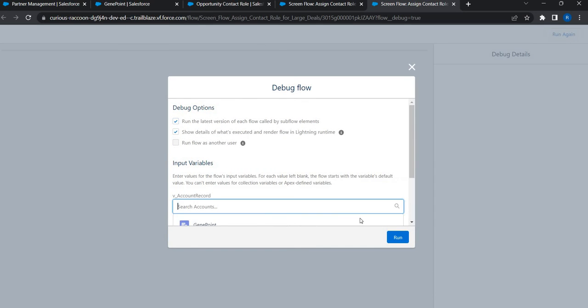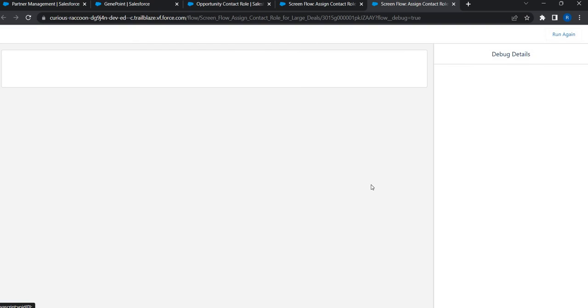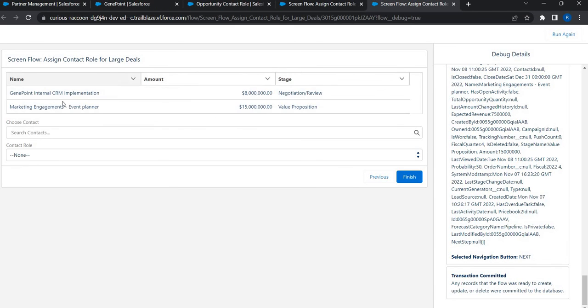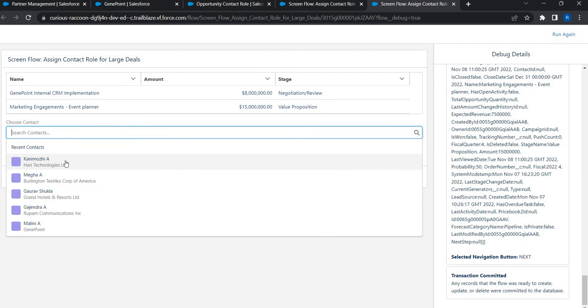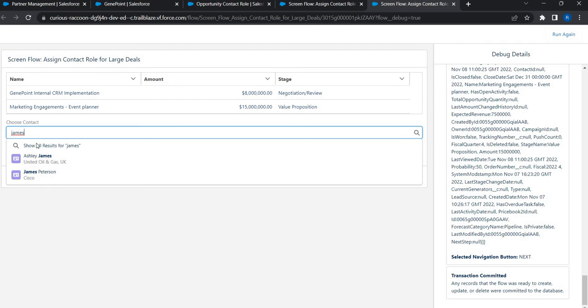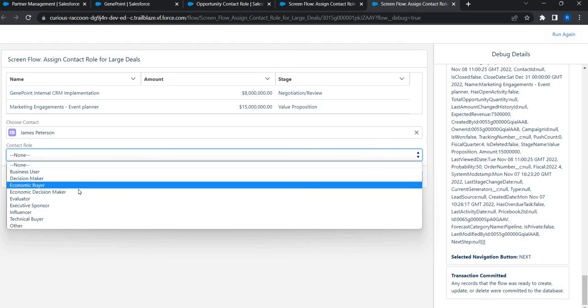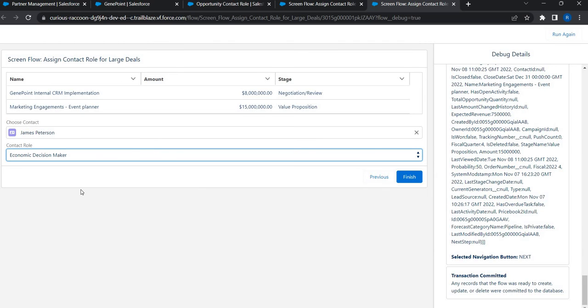And yeah, let's choose the count, run. Okay, I see three opportunities. I'll just choose two and I'll just go back here. So now I just see the selected opportunities, isn't it? And also from the account, I can just see the list of contacts. Yeah, that's cool. And also I get an opportunity to choose the contact roles, right? So that is also done.